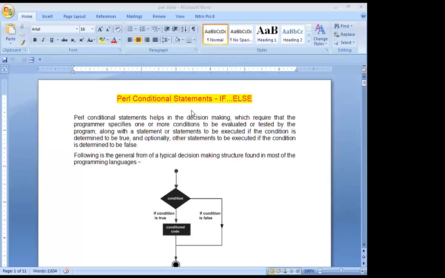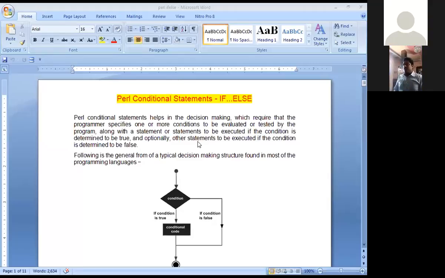Now in this session we start with another beautiful one, which is already well known. You people are very much familiar with this concept, which comes under conditional statements. You need to check which condition is satisfied, and the code below it is executed with the help of these conditional statements.